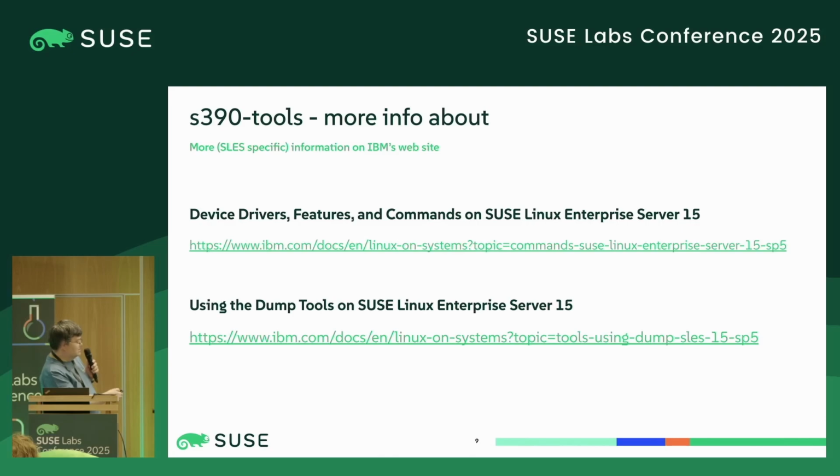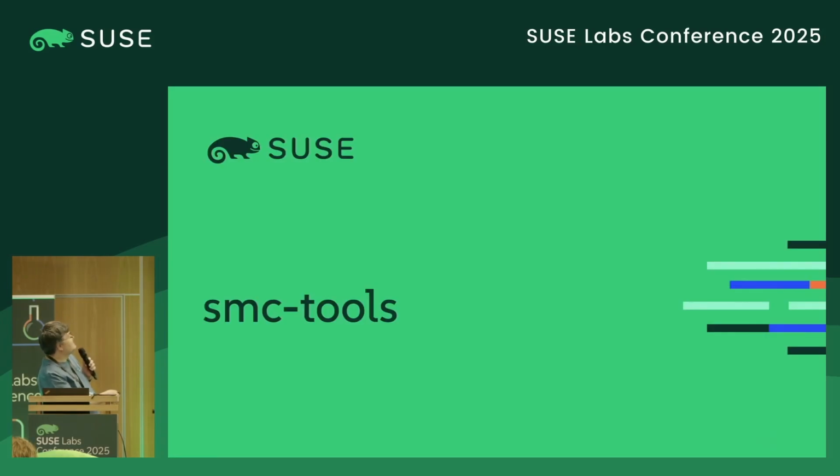There's a book called Device Drivers, Features and Commands, from IBM, and there is a PDF. You can download this book. It's like a Bible for everything for Linux, and it's for SUSE Linux Enterprise Server. It's a special book IBM wrote about SLES. Also, if you're interested in these tools, you can use this link, and there is a PDF file. Also, you can download it. So this was in short about s390x.